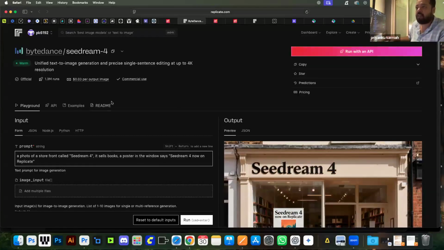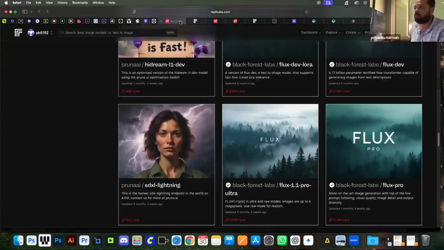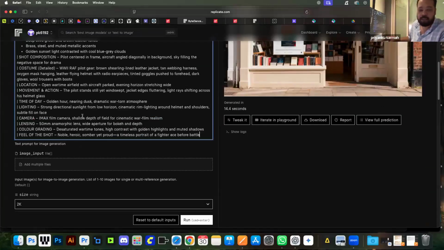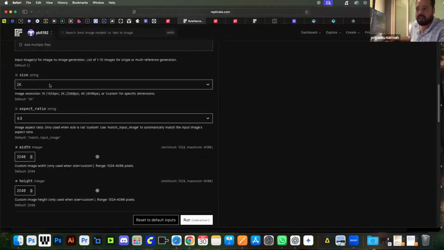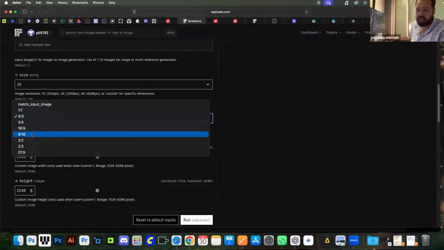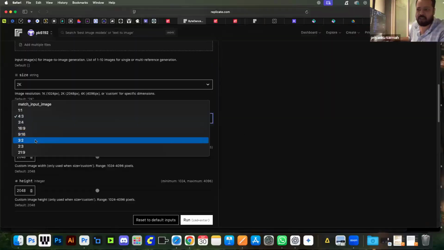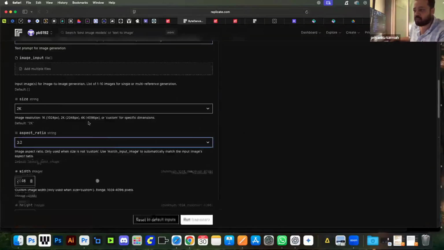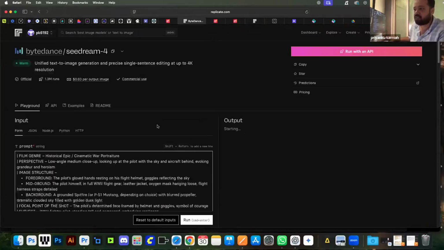After my image prompt is copied, I will go into my first model. What is my first model? My first model is Seed Dream. I'm just going to paste this. Okay. My image prompt is pasted here. In terms of size of the generation, I'm going to keep it to say 9:16 or maybe 3:2 because I want a vertical image for now. There's nothing specific, I'll just run this.